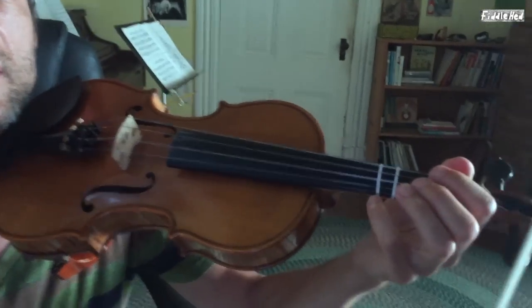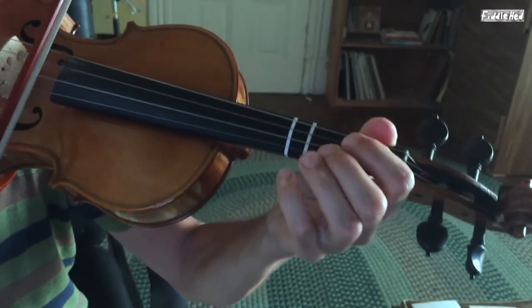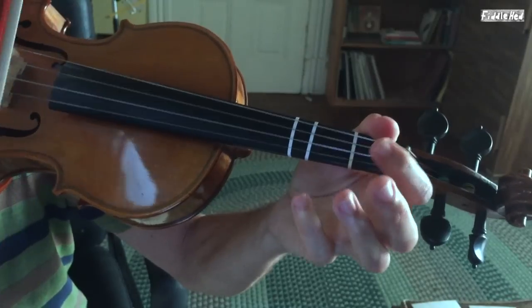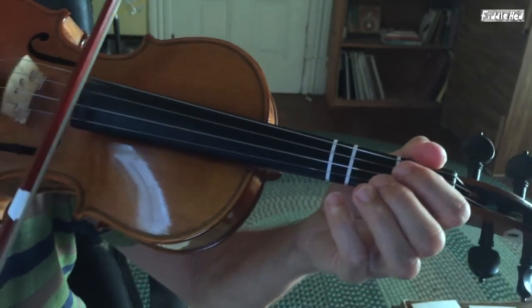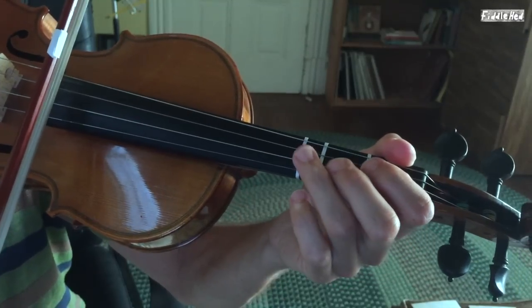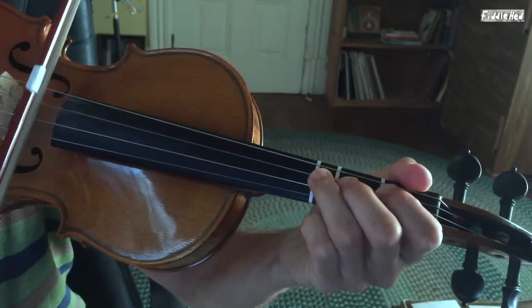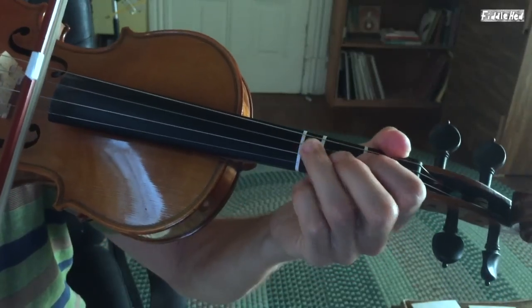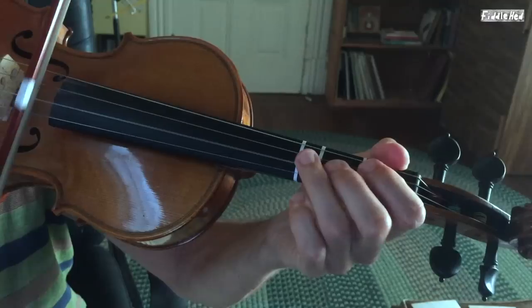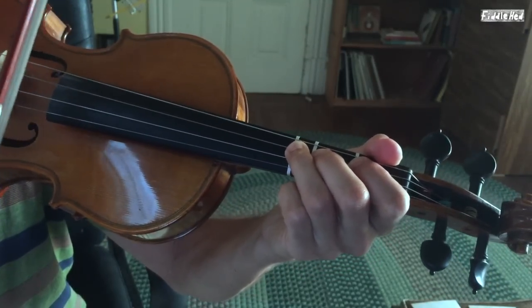Okay, let's give you a better view on the left hand now. So I added open one, open. Okay, let's add more. We're gonna go to D and add three, one, three. Putting all that together. Good. Let's do that again.